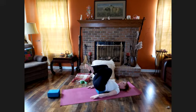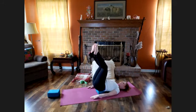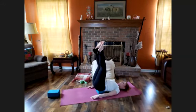Unbend the legs slowly so you can point those toes up. If you know having feet above you is not a great thing, don't do this then. You can extend the legs long, down along the floor if you'd rather.